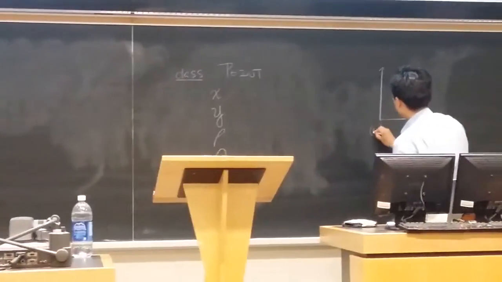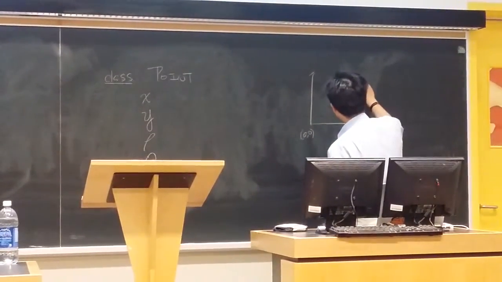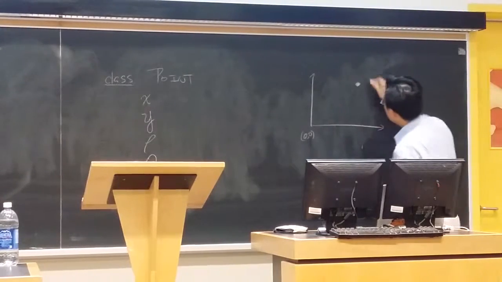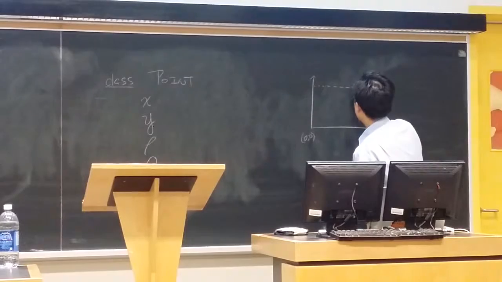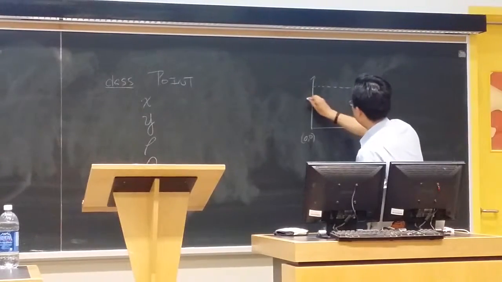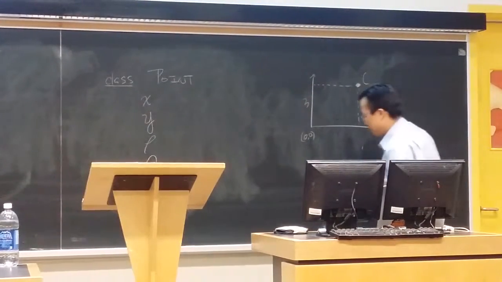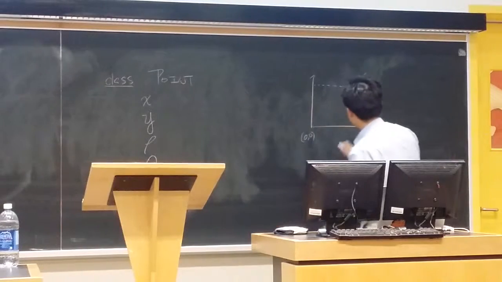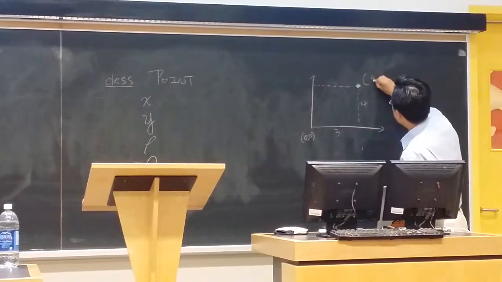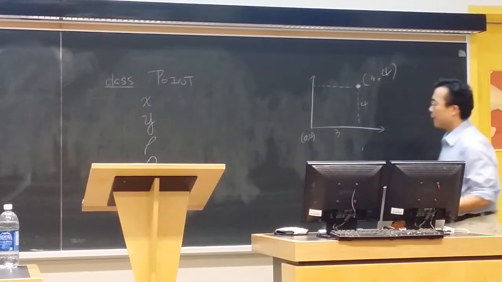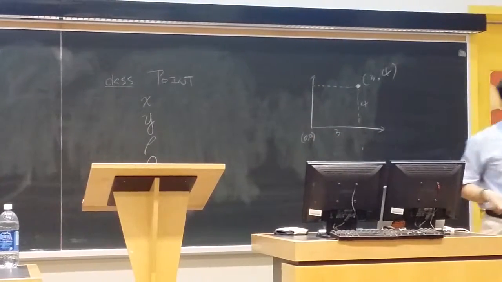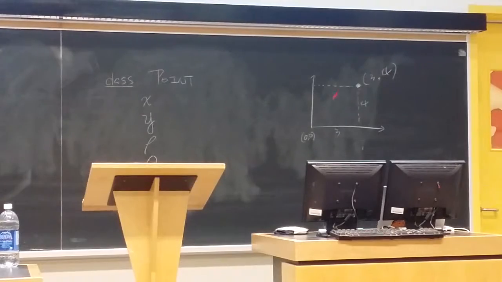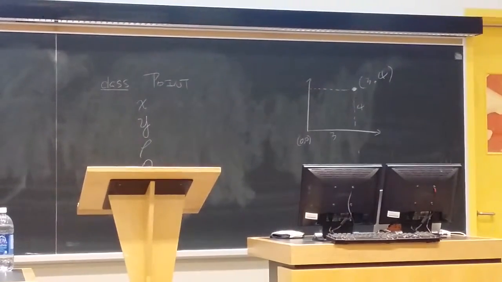For example, this is 0, 0, right? But let's say I'm trying to represent this dot over here. It can be, let's say, this is 4, this is 3, sorry. This is 3, let's say. So this will be 3, 4, right? So basically this stands for the origin. Okay, that's the first representation of the features here.